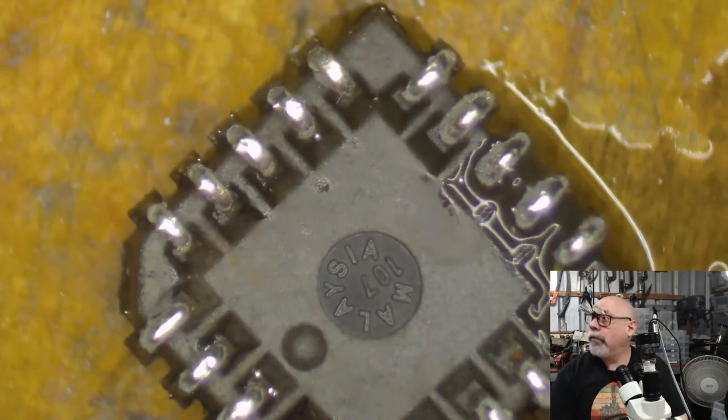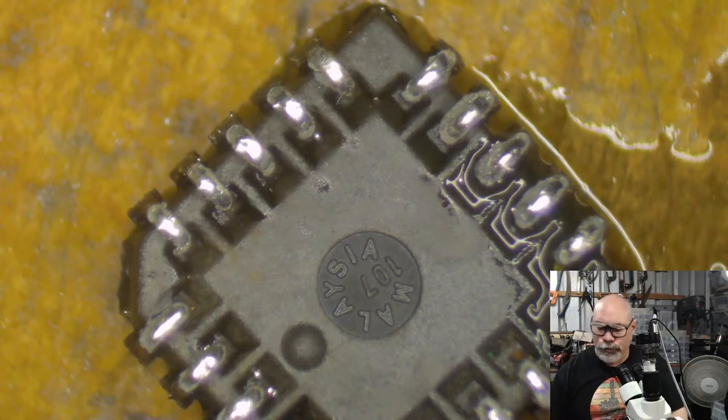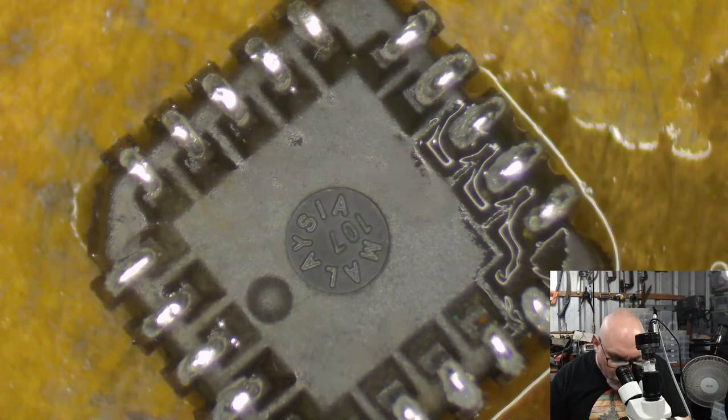All right, this is the chip that needs to go back on it. I think I might be getting a visit from a chicken soon. We'll see. Bit of a ruckus going on out there.